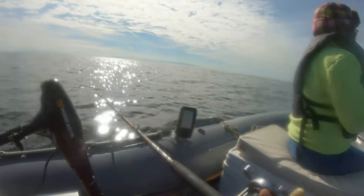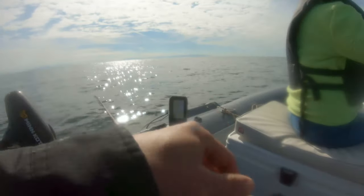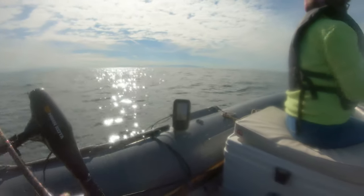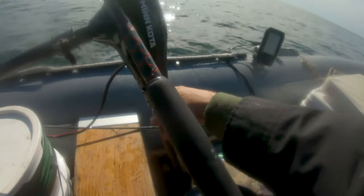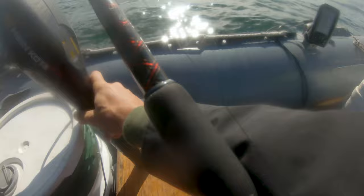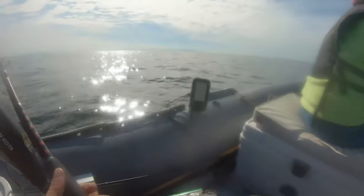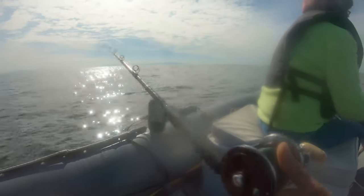Okay, so we just baited up with the sand dabs, and I forgot the camera was recording like I've done before. About 2.5 minutes after Veronica drops her sand dab over the edge, she gets a nice little bite. Does not feel like much, but she ends up pulling up a lingcod that could have been a keeper ling. However, it shook free because we did not have the net assembled in time. Always have your net ready if you're fishing for big fish. And of course, when I go to turn the camera on, I don't realize that I'm actually turning the camera off.